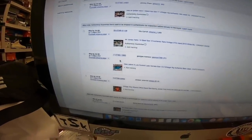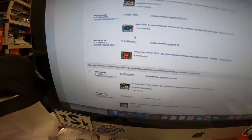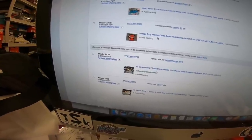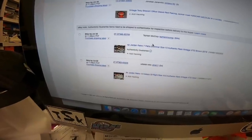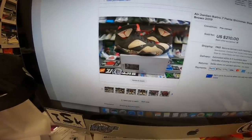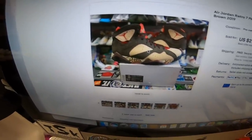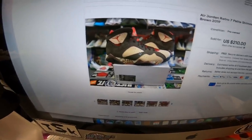All right, so we're looking at today's sales. We got black toe ones, we got steel 10s, LeBron 9 lows that are smoked. We got this Office Depot NASCAR jacket I sniped for 25, sold for 60 bucks. So, you know, not the best profit, not the worst. Got this Pata Shimmer Jordan 7. This is an honorable mention because these are pretty nice and they're not really going for much bread, which is surprising. A Pata collab on an AJ7 looks kind of like the Bordeaux, so we're gonna pack all that stuff up.